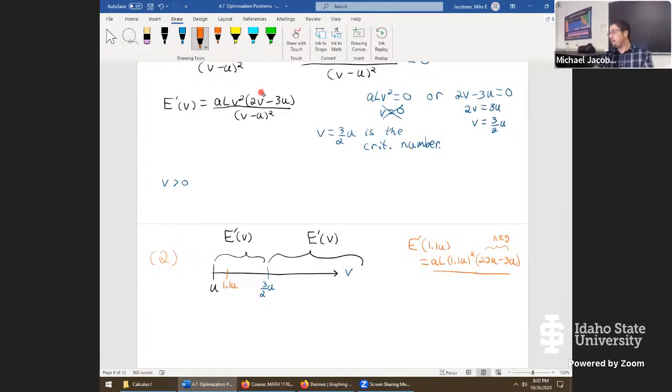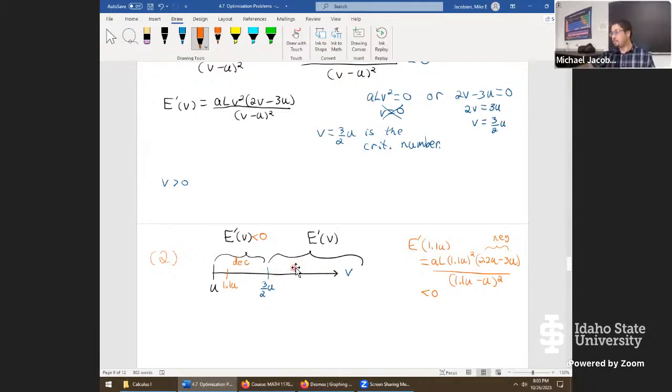And down below, it's going to stay positive no matter what. We have 1.1u minus u. The power 2 forces positivity on that one. So this whole thing is bigger than 0, and we can put negative, less than 0 on this thing. This is less than 0 because of the one negative sign we would get in that location. The derivative here is less than 0. And that means energy expenditure is going down as the fish speeds up, all the way to here, where it levels off. Now, if we could show energy expenditure goes up right here, we have found an absolute minimum of this function.